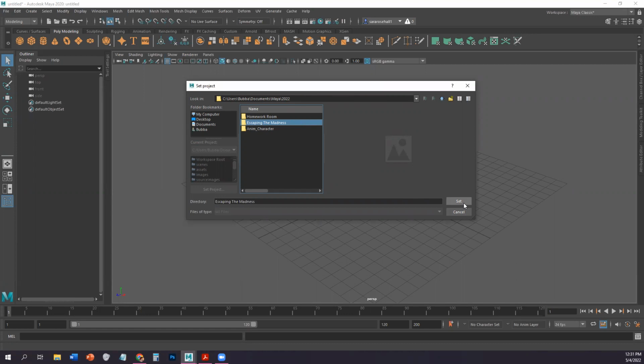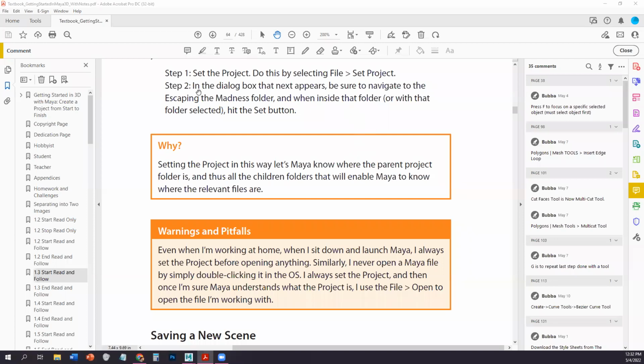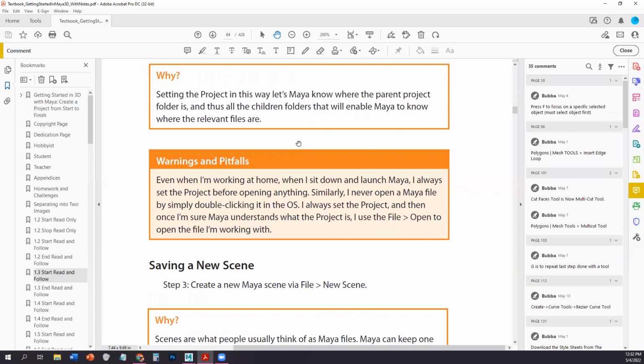And then all you have to do is press Set with Escaping the Madness selected. Right. So why do we do this? Again, setting the project in this way lets Maya know where the parent project folder is, and thus all the children folders that will enable Maya to know where relevant files are. So parent means the main one, children means everything that is inside of it.